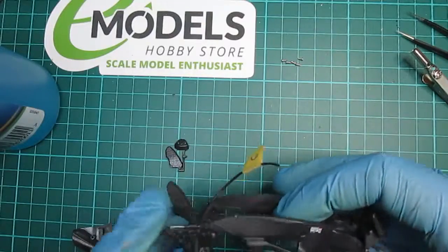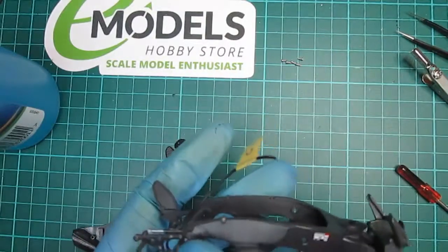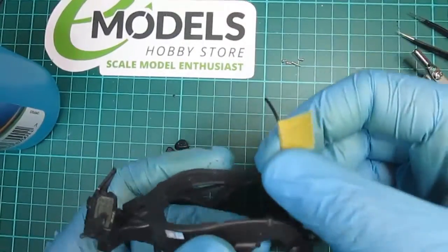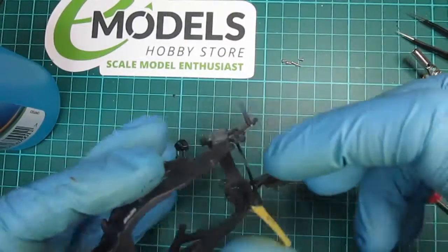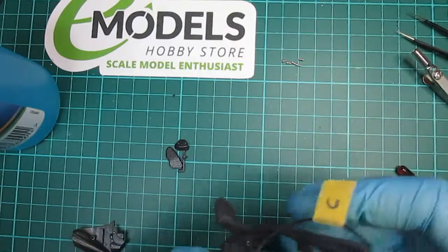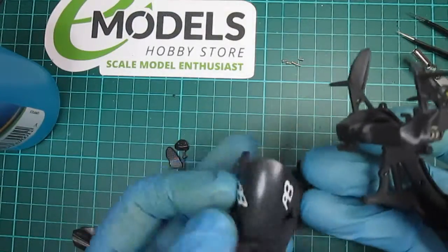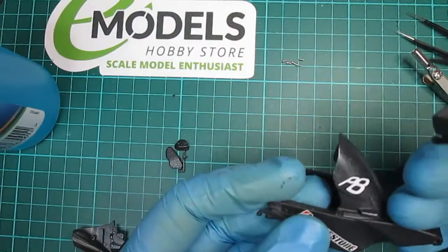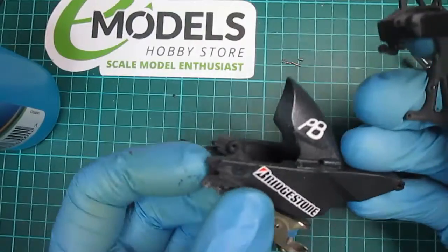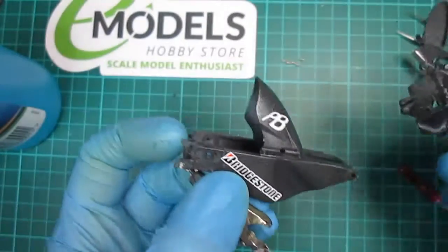And what I've also done in the meantime is this tube here is actually for the rear brake itself as well. Now they tell you in the instructions to attach that to the rear brake part that is here, which then bolts onto the wheel. I'll explain all this properly when I get to it.